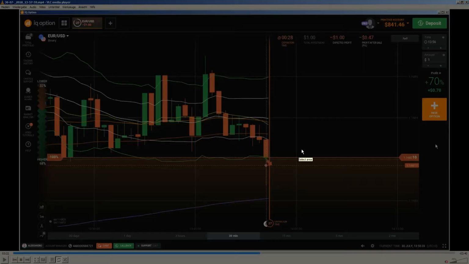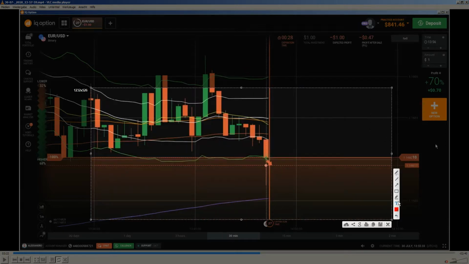You see, I entered here below because it was not possible. If there would have been a better entry point, I would have taken a trade higher than this. But like I have explained before, we have here a support and resistance area, and this candle here was pushing already below this, and because the 200 EMA is almost close to this level, for me it was clear that price will now break out.